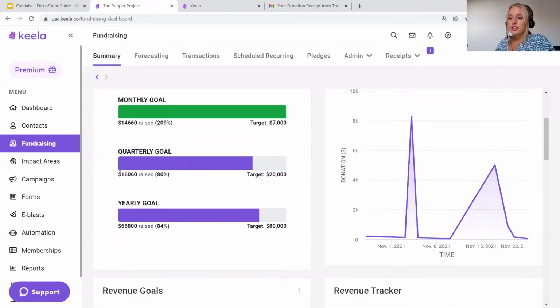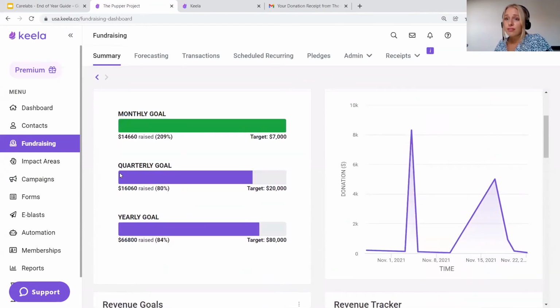So this is a great thing to look at, to think about, have you met your goals? If you did, great. So think about what your organization did to help you get there. If you didn't perform so well, perhaps you set your goal too high, or maybe you had campaigns that didn't do so great. So use this as a brainstorming activity with your team to determine where you really nailed it and where you might need to aim to improve a little bit next year.